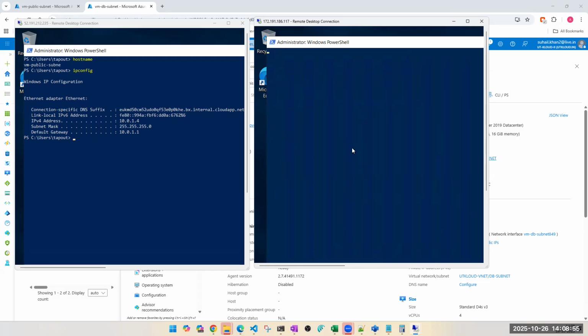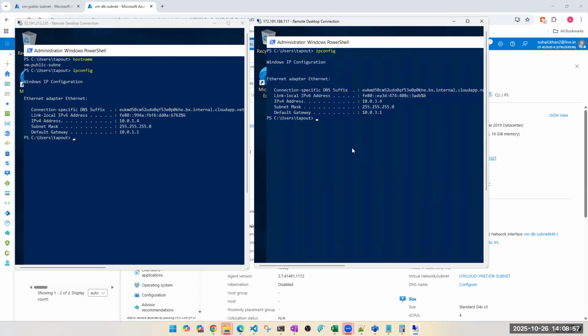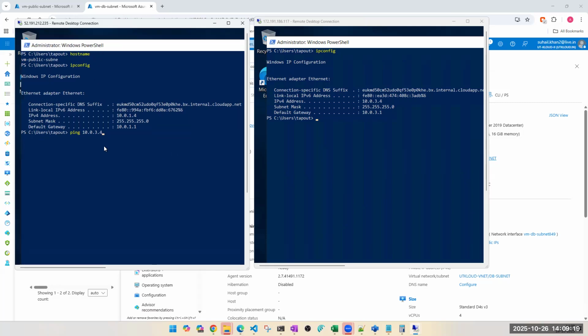And this machine's IP address is 10.0.3.4. So I want to check from 1.4 if I'm able to communicate with 3.4. So let's ping 10.0.3.4. From this machine, I'm testing this machine. And I hit enter.